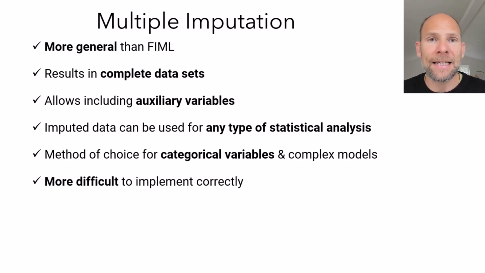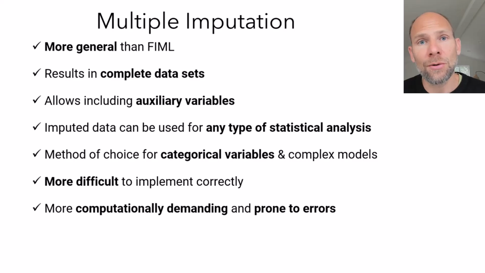Now, one downside is that multiple imputation definitely is more difficult and more complex to implement correctly. It requires more knowledge, it requires more checking, and more things can go wrong. If it's not done right, it's not a good thing. If you do it wrong, then what you get may be completely off the mark, and therefore it requires a certain expertise. I wouldn't recommend doing it if you're not exactly sure about what you're doing and if you're doing it correctly. In that situation, if possible, I would use full information maximum likelihood.